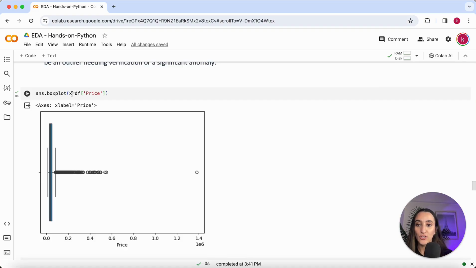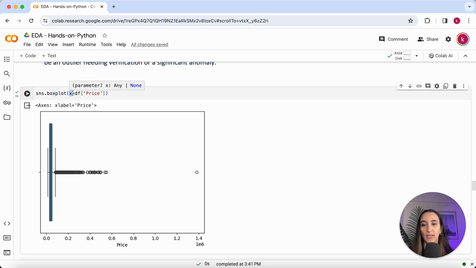Here I just mention the x, which I chose as the price column. I want to check using the box plot if the price column has any outliers.